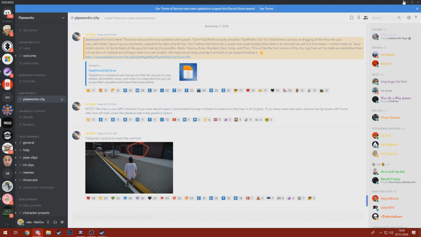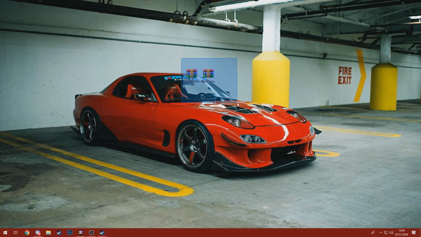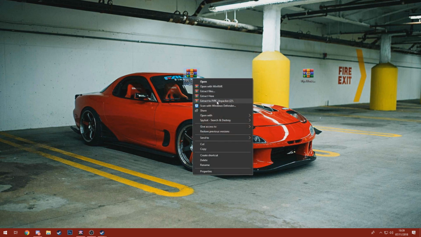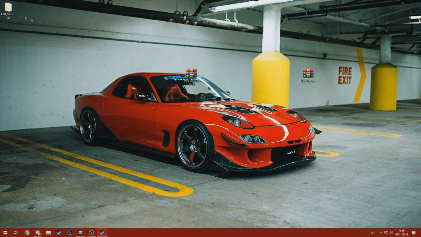So now you've got these prerequisites downloaded and you've got an archiving program, you're going to want to unpack your Pipe before you install Pipeworks. We're going to set this to the side, and we're going to extract the pipe unpacker to my desktop. So I've got it here, got the extracted content, and once we've got this, we can set that to the side.